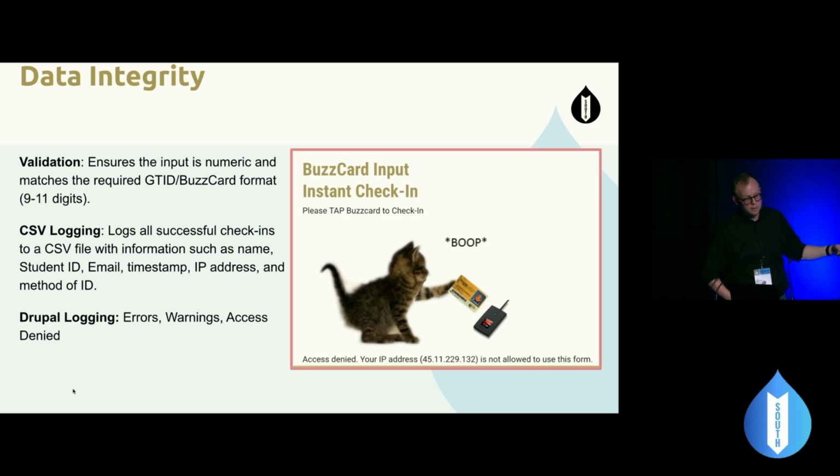They'll still be able to access their dorms or pay for their food. But for us, when we do our queries, sometimes it just comes back as blank. That's okay. We still want to log that, because a day later we can rerun that query and get that student's information because they came and checked in. So we always want to log everything that happens, and using Drupal's watchdog to log any errors, warnings, and access denied is huge, because that's another layer of accountability that we can go through if there are any problems.